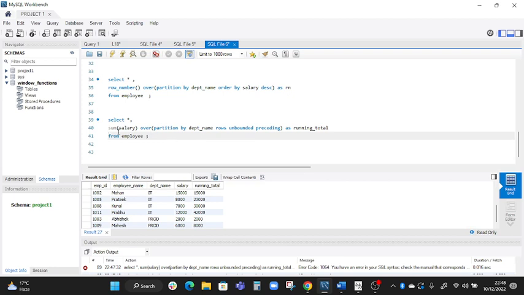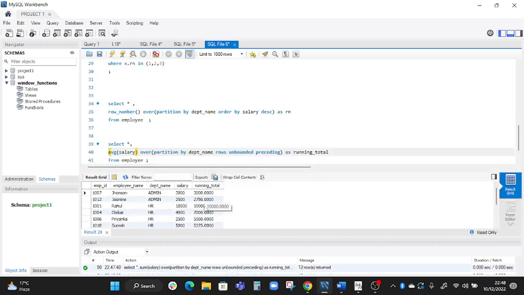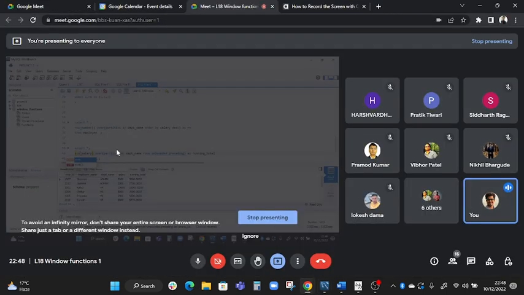Very easy, right? You can similarly use the function average and you can find the running average as well. You don't have to do anything else, I just have to use average. So this will give me running averages. Similar action, nothing else, running average. So I hope you get what I mean by running total and running average.